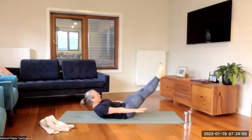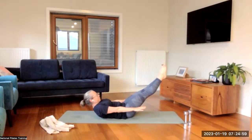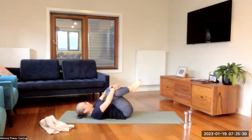Breathe in for five. Are you working your legs? Is that corkscrew action still there? Breathe in for five. Breathe out for five. Have you got your lower back on the floor? Can you feel your inner thighs? Energy drawing into that pelvis line. Can you make the pelvis line narrower? Perfect. I'll get back in. Quick rest.